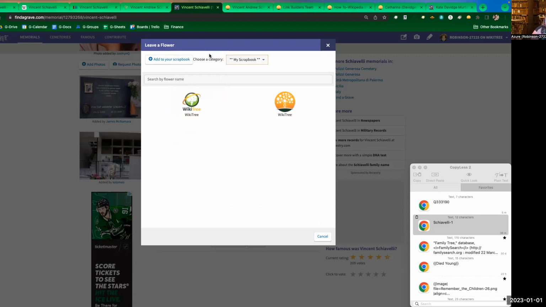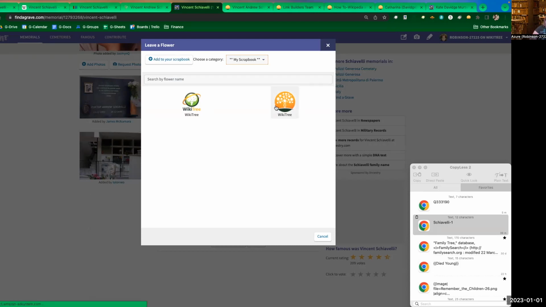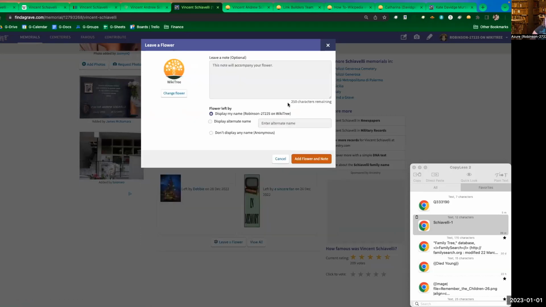If you don't already have images in your scrapbook, all you have to do is click this little button here, add to your scrapbook, and you can upload the WikiTree logo. And I'll show you where that's at the end of the video. All you have to do is upload that, and it's there for you every time. Now it's always there. So you can see the older logo, and then here's the new logo.